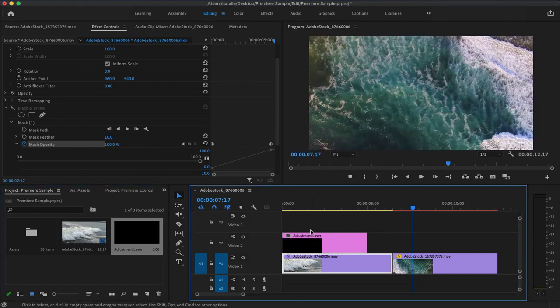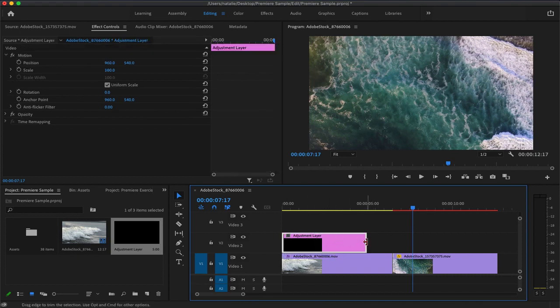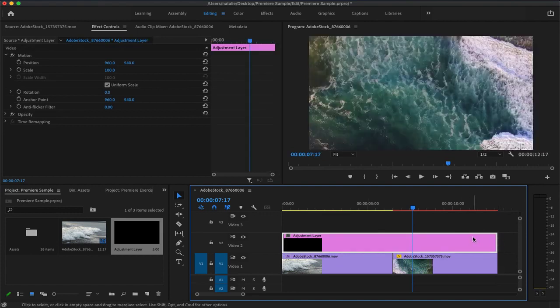The reason this is so convenient is because we can essentially make a modification with our adjustment layer, and we can drag it out across our whole image. So instead of individually modifying each clip to be black and white, we can just modify to make the whole video black and white with an adjustment layer. And of course, it's never a permanent change to your video.